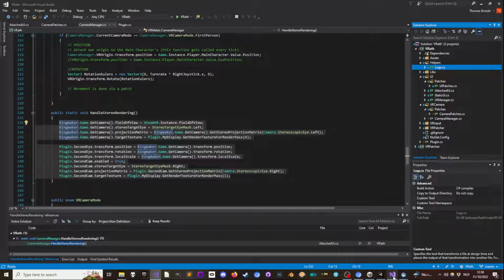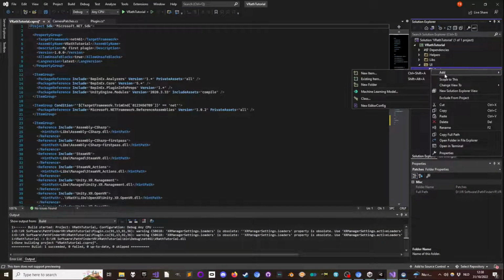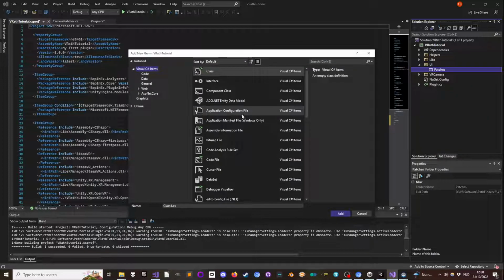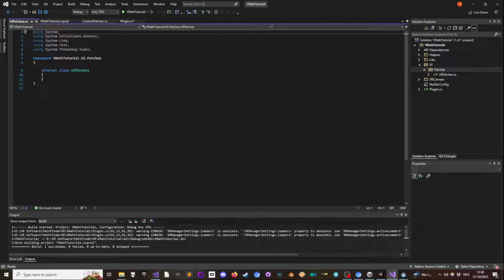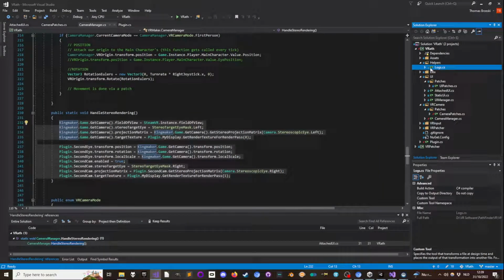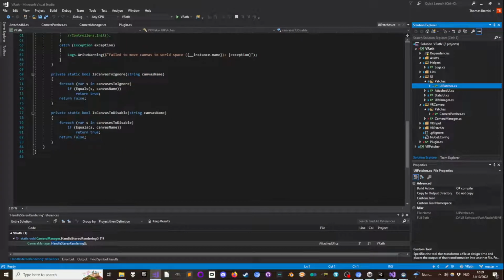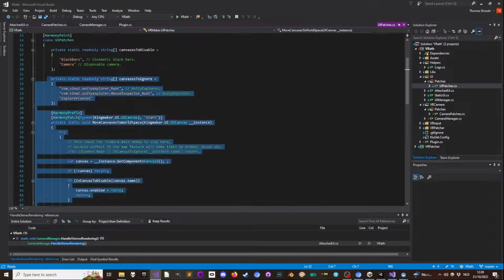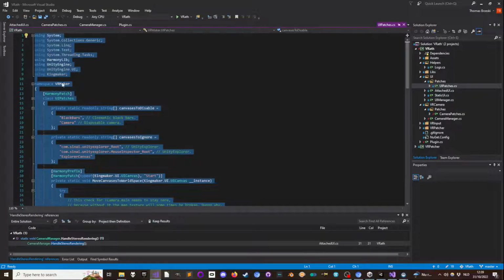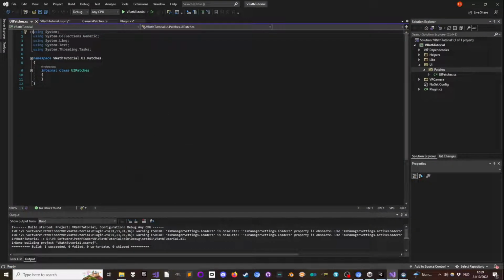Patches, we're going to make a class called UI patches. And in this UI patches we will just copy what I have. Copy over the whole thing, just make sure you adjust the namespace later.